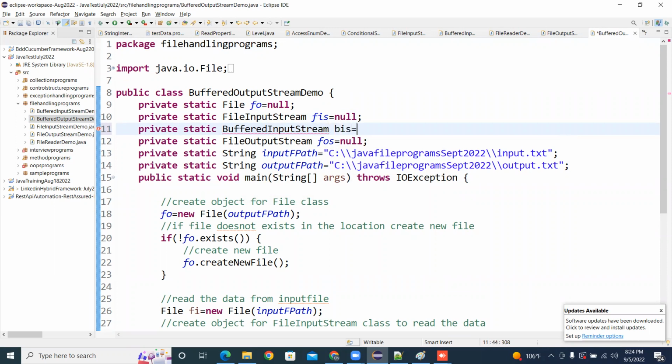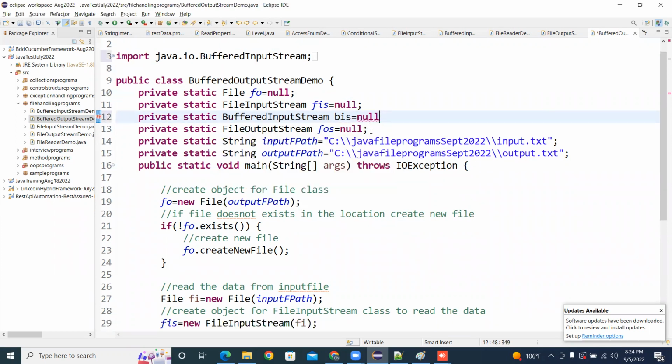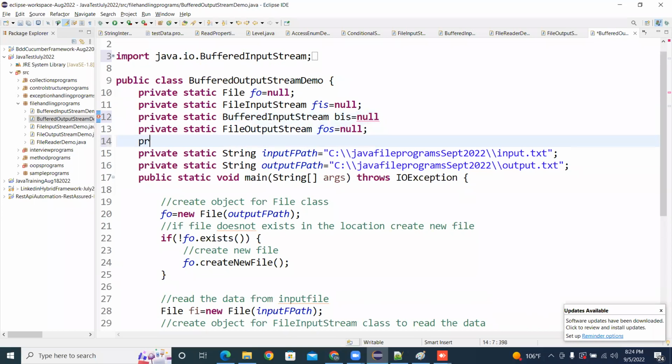So BIS equal to null. At the same time, I need a buffered output stream also. Create an object for the buffered output stream. So private static BufferedOutputStream BOS equal to null.